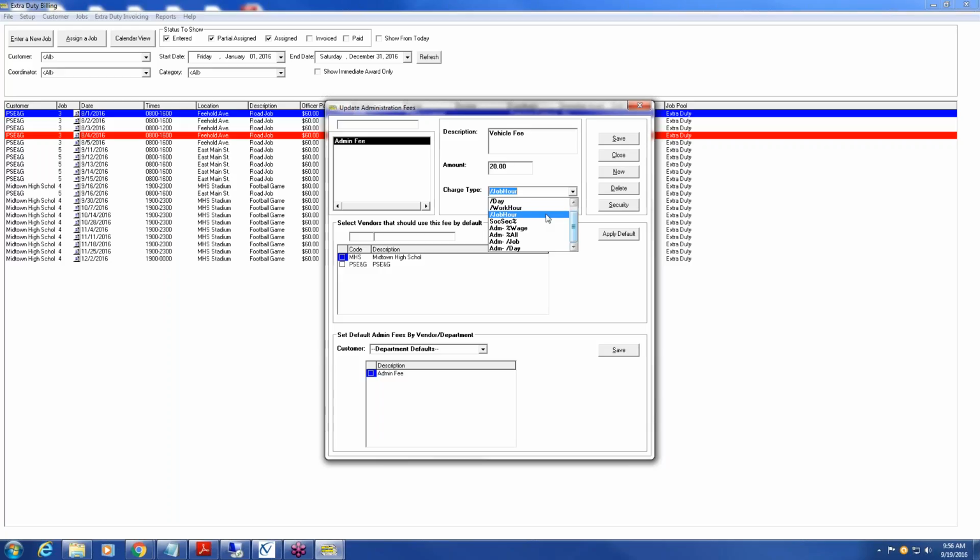The difference between work hour and job hour is the job may have been scheduled for 8 hours, but may have run long. And we see that all the time in extra duty jobs. We schedule someone for 8 hours, but they're on there for 12. So are you scheduling them for what was the original work times, or are you charging them for the actual work times? For this particular fee, I'll apply it based on $20 per work hour.